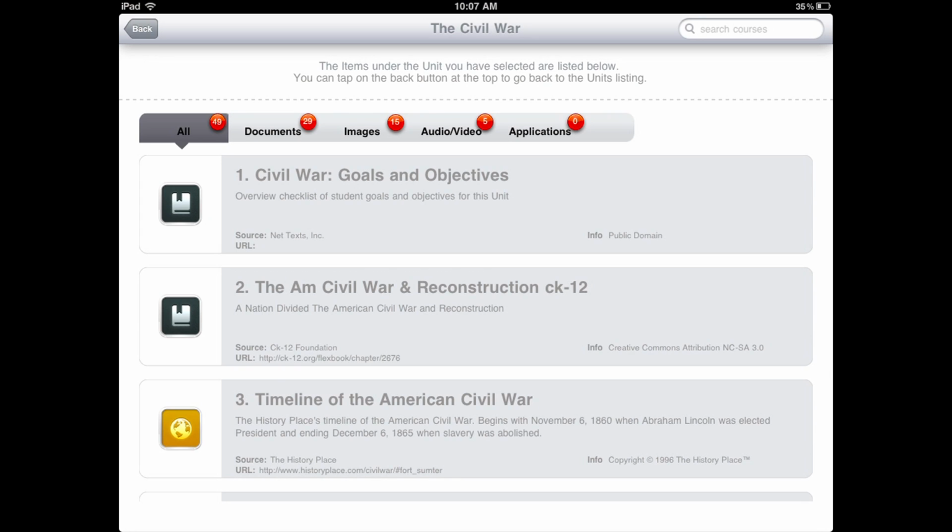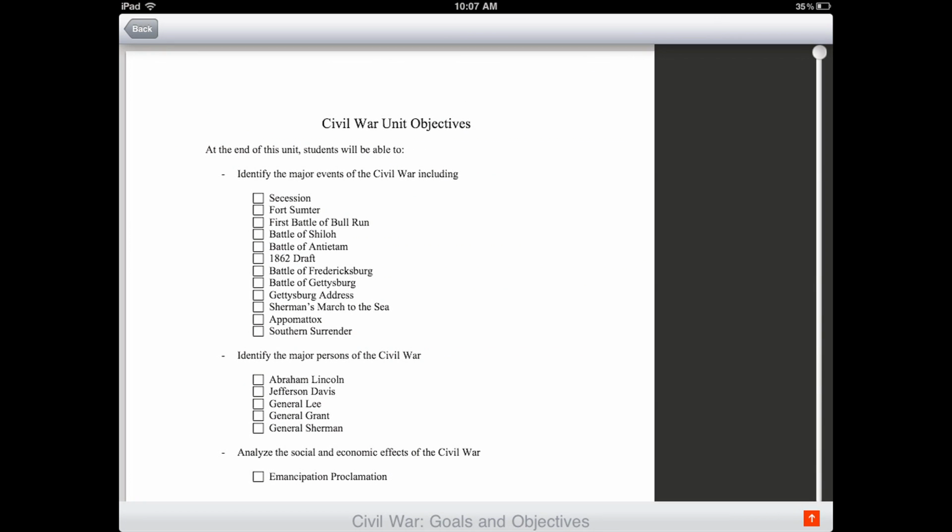If I take a look at one of my units, let's say the third one, the Civil War, I can see that it has another set of tiles. These are called items, which is the name we give to an individual piece of educational material designed to teach the key principles of a topic, in this case, the Civil War. We start with 2 things: the document detailing the standards and goals that a student should learn from this unit, and a chapter of an OER textbook covering the material.